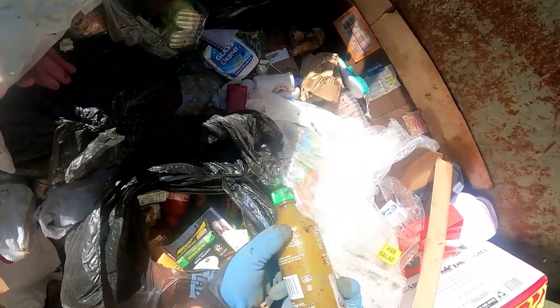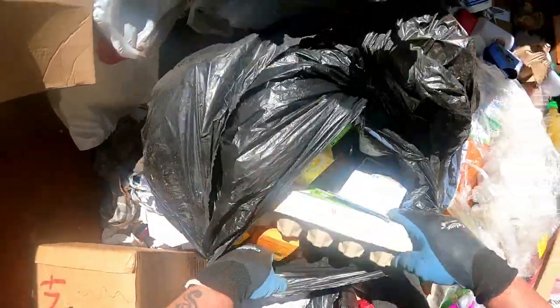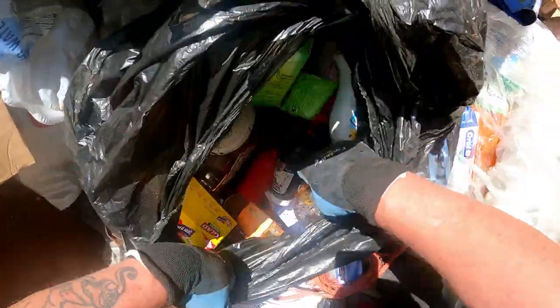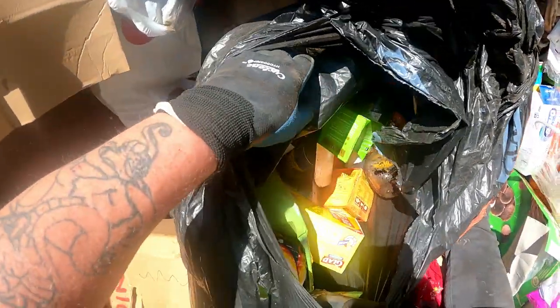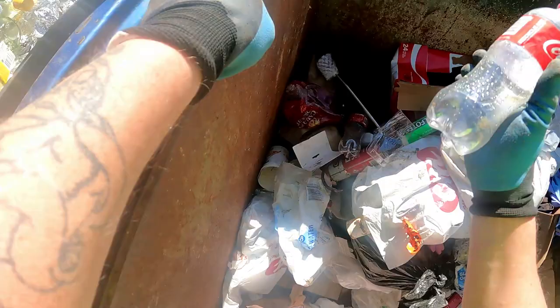Yeah, whatever that is. Some sort of food stuff. Plastic bottle, I'll take that one. I wouldn't trust these eggs for the life of me. I don't know how long they've been in here for. They don't look real good in here. There's some more. Last lot I took home, they were bad. We had to throw them away. So I'm not taking any more eggs home unless I know that they're good.